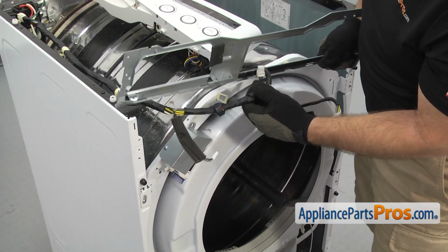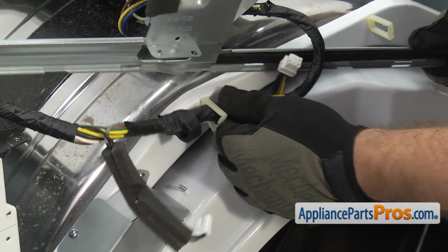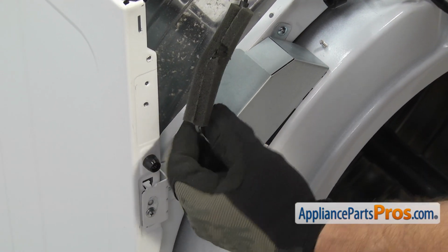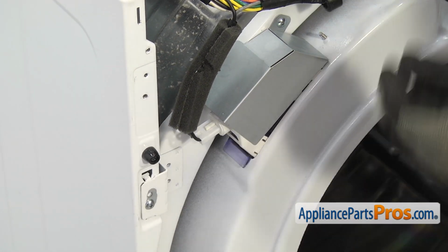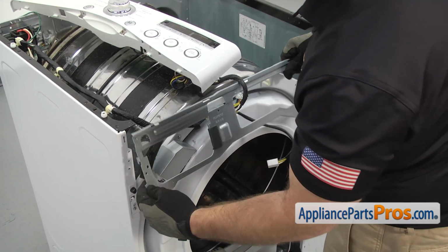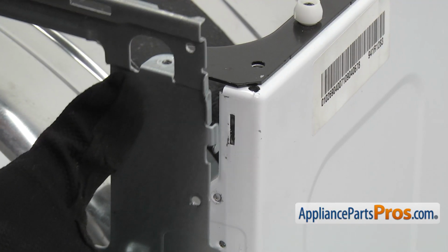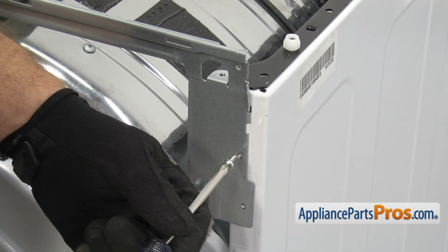But before we set it down, you want to make sure that you clip the wiring harness in here. And plug in the wiring harness for the light bulb. Remember, the black was on the front, the gray wire was on the back. Then we're going to rotate this over and put it onto the cabinet. Once you have it snapped in place, you can use the Phillips screwdriver to put in the screws to hold it on.